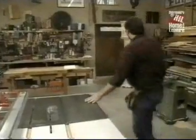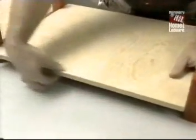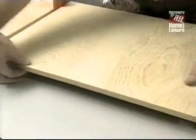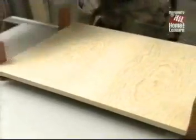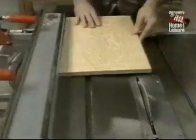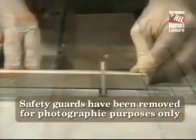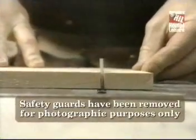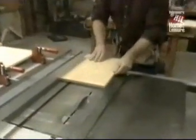And we're going to start this project by building the base. So last night before I left the shop, I took some boards and planed them down to 5/8 of an inch thickness, glued two together for the front of the base, and I also planed two boards for the sides. And the first thing that I want to do is rip one edge at a 3.5 degree bevel. And the same thing on the other side.